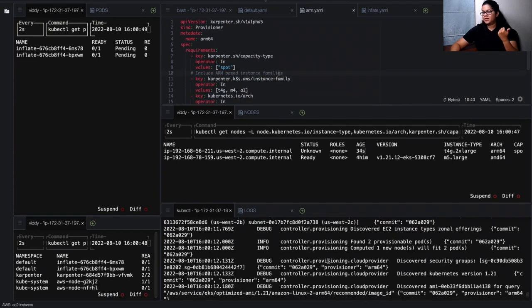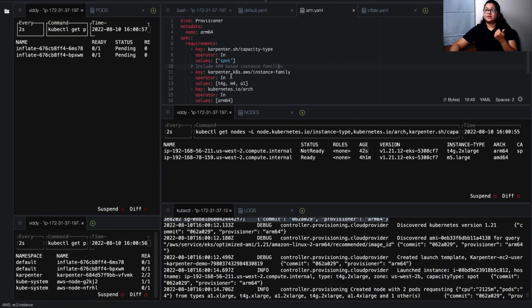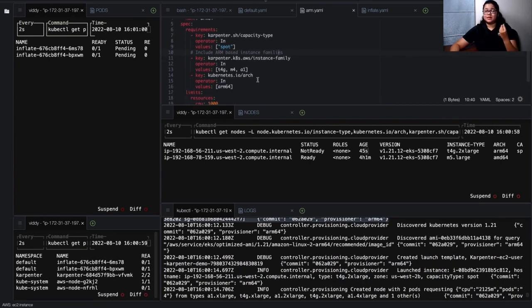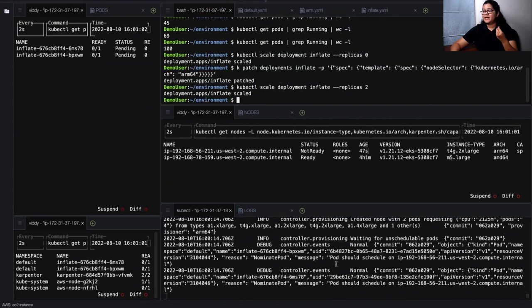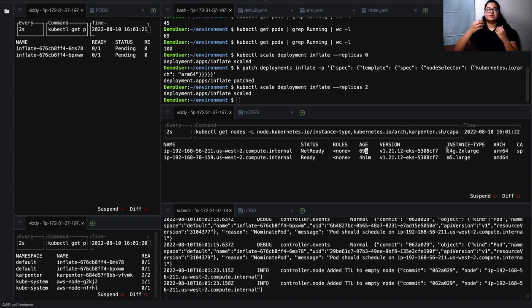Okay, so you can see that it already found a provisioner for ARM64, and the request that I just made matched that ARM64 requirement. It was there in one of the provisioners, and so it went ahead and deployed that EC2 instance with ARM64. So you can have multiple provisioners in this case. These provisioners could have different constraints, different requirements, and Karpenter will automatically pick up that, hey, there is already a provisioner. If there was no provisioner for ARM64, it wouldn't have allowed the user to deploy this particular application. So that's it.